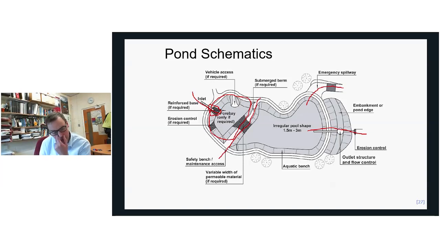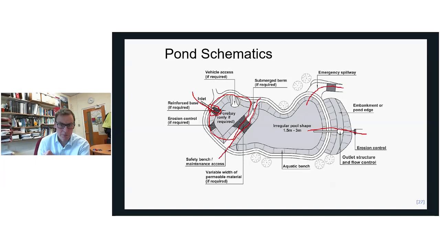Now, one of the things about this kind of design is what you want is for the water to flow through your pond and for all of the volume to be used, because it's about maximising the time, during more extreme events, that individual packets of flow remain in the pond, because the longer it's in the pond, the more likely that the sediment that flow is carrying will deposit out.